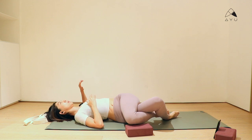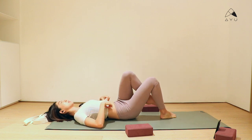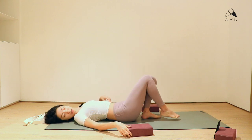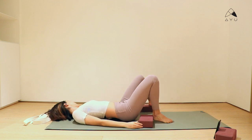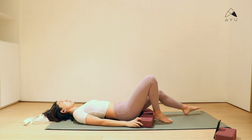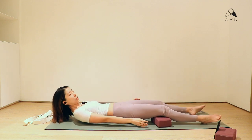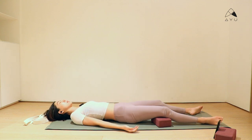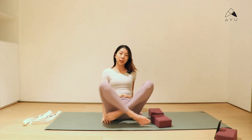Slowly bring your knees back into center and then extend your legs out, prepare for final shavasana. So I will be leading you in a short yoga nidra. In shavasana, you can also place a bolster or a block under your knees. So this is how you would do it if you have blocks, and then rest your hands out to the side. So get really comfortable. Maybe wrap a blanket around the body and cover your eyes.